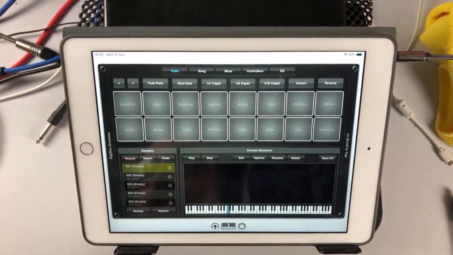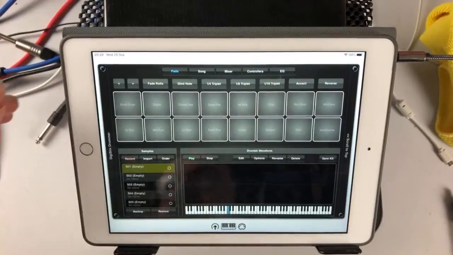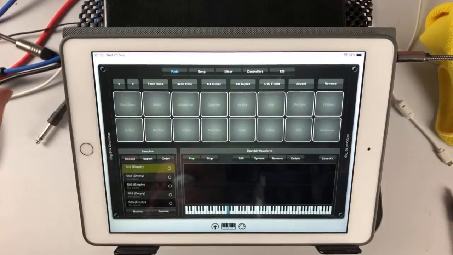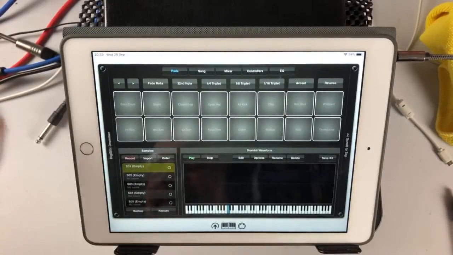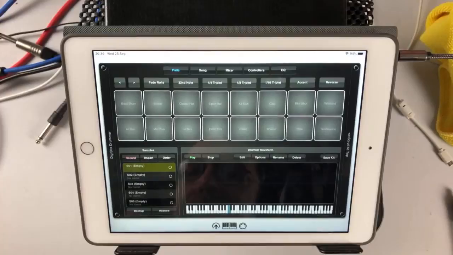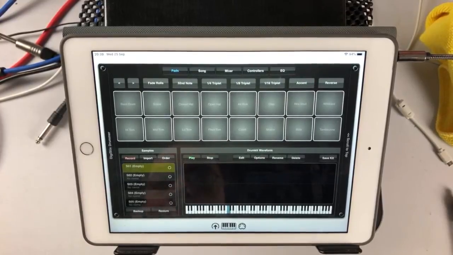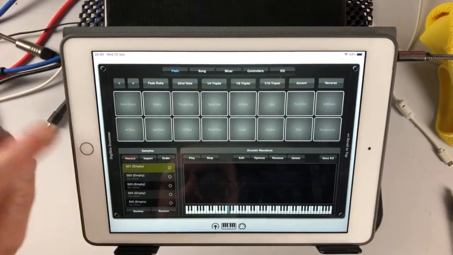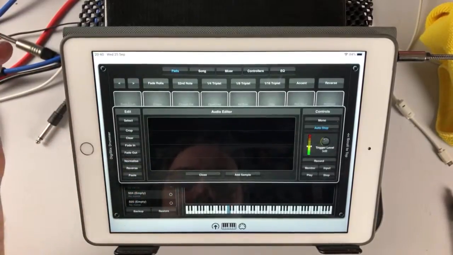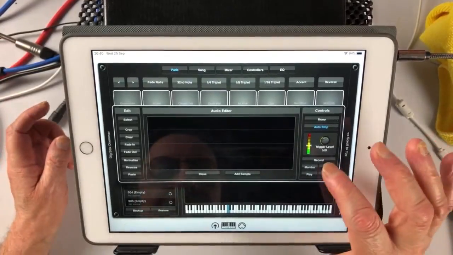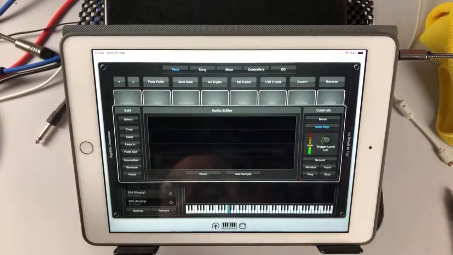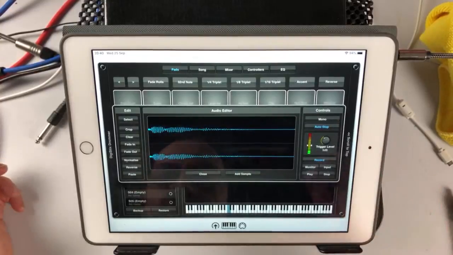I have to do this because I haven't done this, Paul. When I very first got the app off Paul, I was on the phone to him and we were going through the sampling thing. I can sample my voice. So we choose the slot we wish to use here, and we hit record. 1, 2, 1, 2. As soon as I hit record, I can then sample. We can also sample stuff in, of course, but nothing's plugged in. So, doof. There you go.